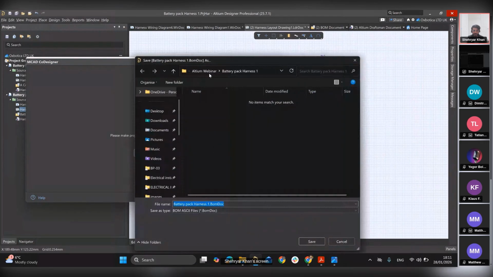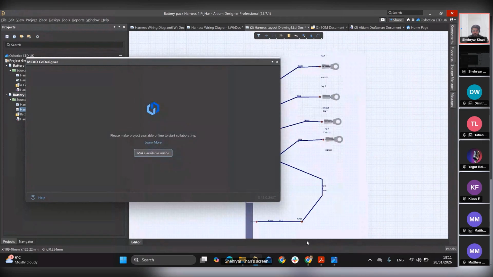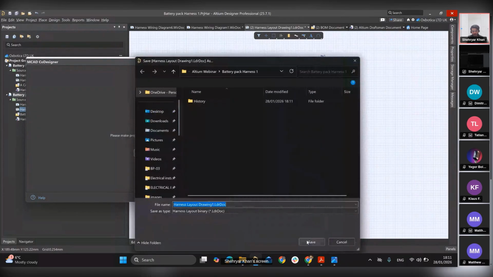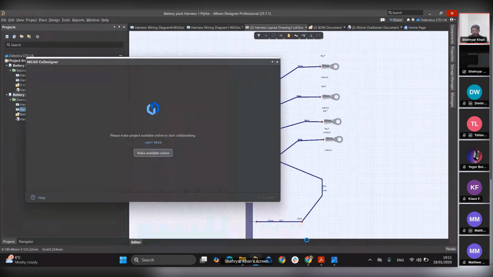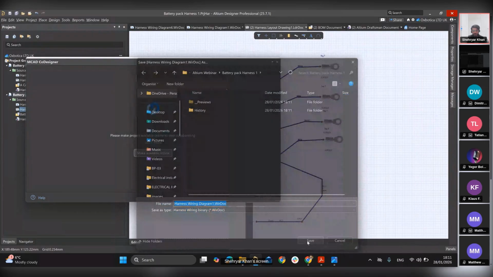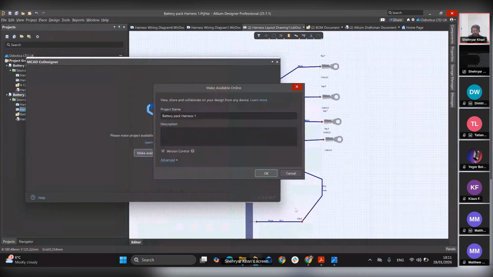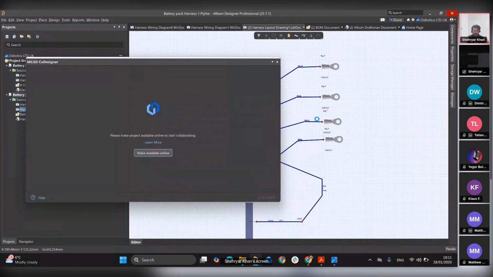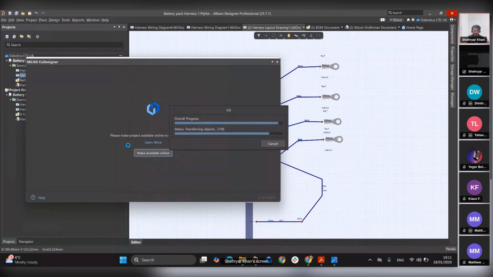I'll save my project first in this folder. It's asking me to save it. I'll do that quickly. This is an extra or bonus step I'm showing to you guys, so it'll be quick. Since I'm using SolidWorks, this harness should be visible in SolidWorks. Yeah, I'll push this layout to MCAD co-designer, and then I'll make it visible in SolidWorks.